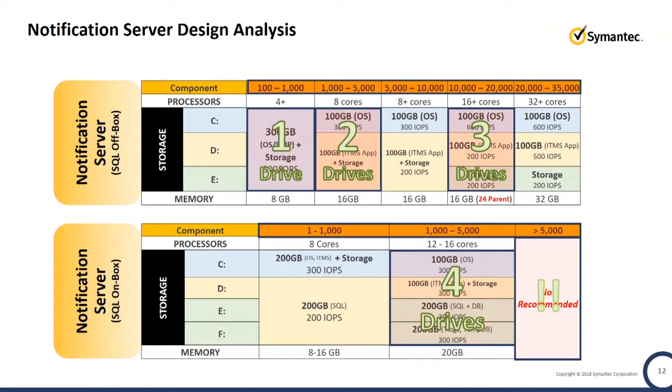We also notice that as you increase the number of endpoints to be supported, you have a splitting of the drives. So the resources are a little more, but the fact is we're splitting it out for optimization. Put your operating system on one, put your files and things that you share, your packages and so on, on another, and any other things like applications on another drive.